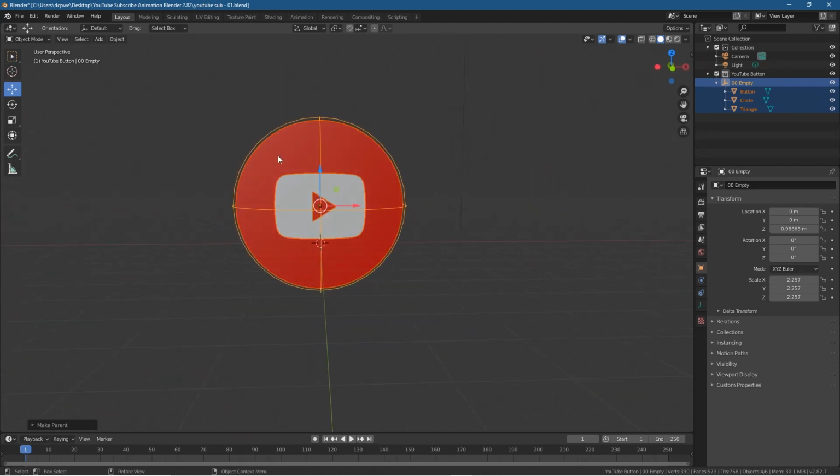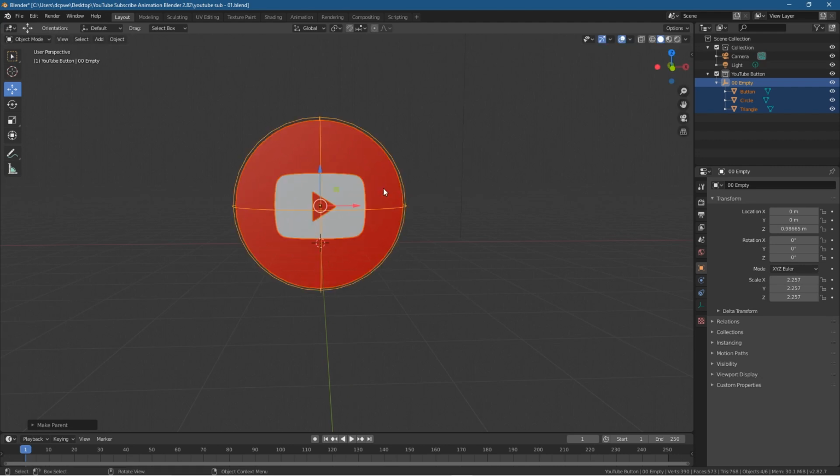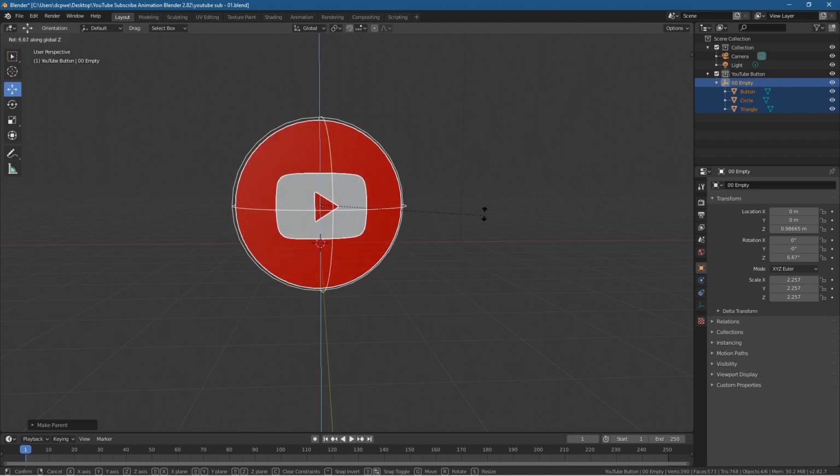So if we were to press R to rotate and then rotate on this green line, which is the Y, press R then Y, it will rotate correctly this way. And if we press R to rotate and Z, then it will rotate correctly this way as well from that center point, right? That's what we want. So let's just press the escape key.